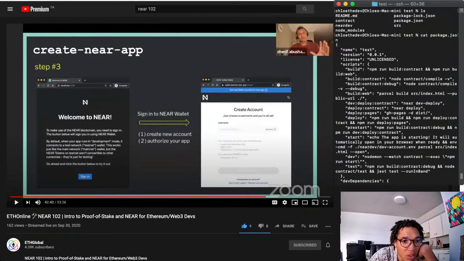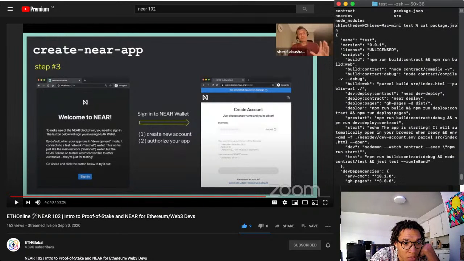Where is it? Test, version, scripts. Okay. Builds. npm run build. npm run build web. Build contract. No. npm run builds. Dev. Will deploy contract, near dev deploy.